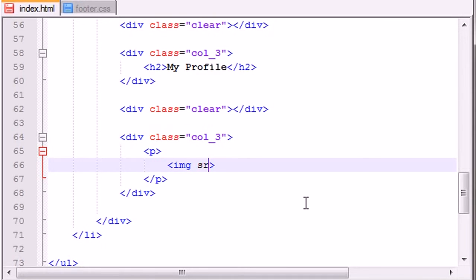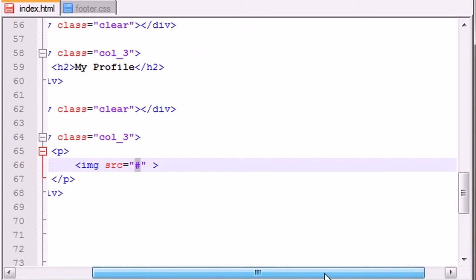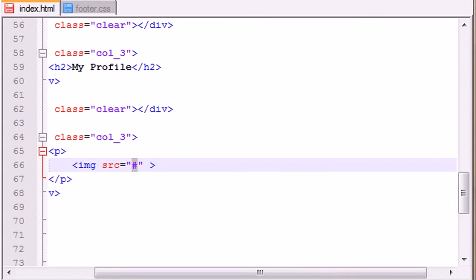You can use any image from the computer. Image source equals, again, you can put a path to your local file, or just find an image off the computer, off Google, anywhere. Now the class for this image is actually going to be 2 classes. Image left, and that's going to make it float left. And anytime you want to add multiple classes, you don't add 2 class tags. You just write the class with a space in between, and then you write white border.